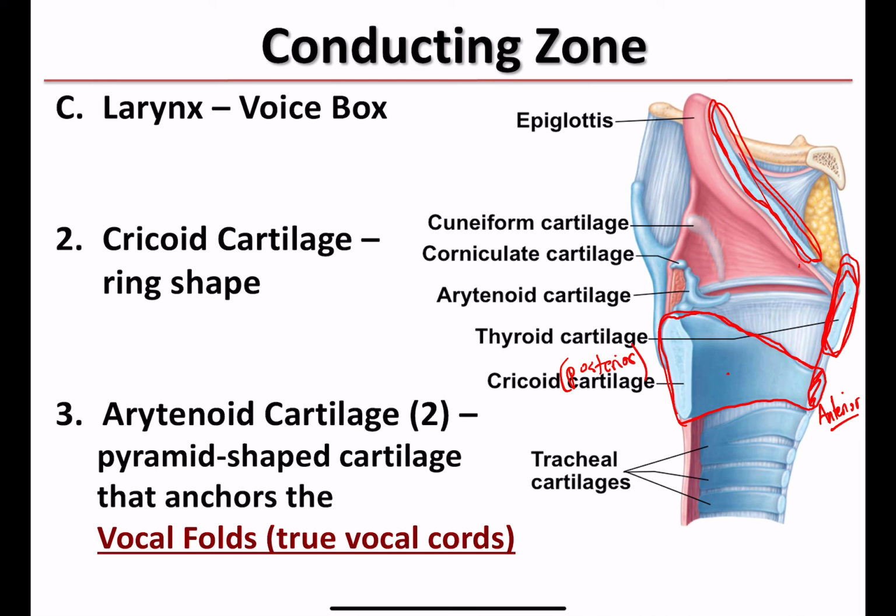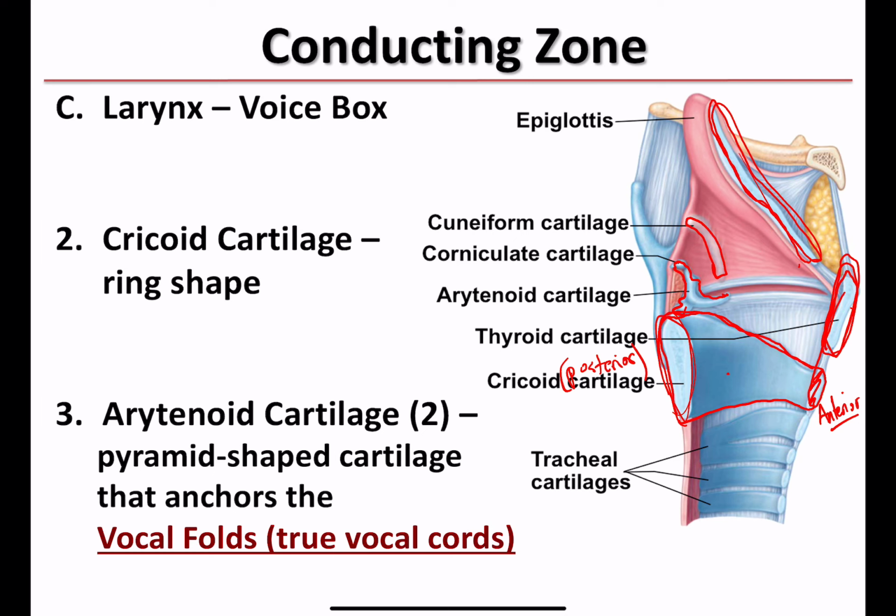Now, we also have paired cartilages. We actually have 3 pairs of these paired cartilages for a grand total of 6. They are called paired because you have 2 identical sets, one on either side, and they sit perched basically upon either side of the back of this very tall portion of the cricoid cartilage. Right? So here they are. Their shapes are complex. We don't really emphasize them in lab.